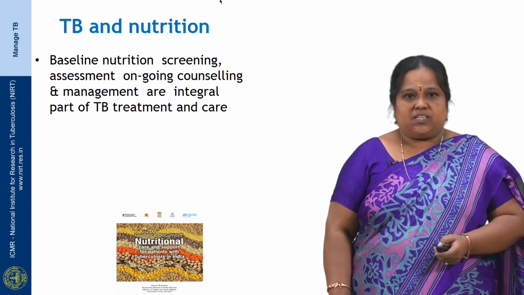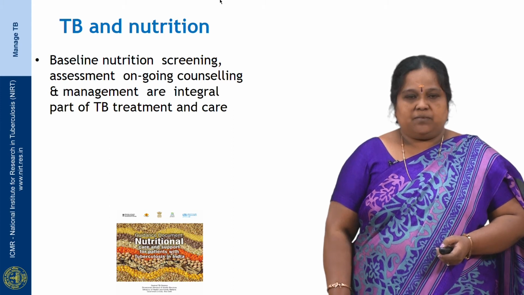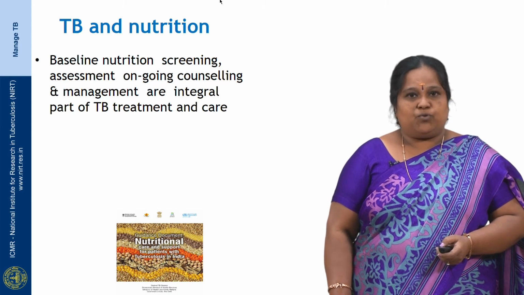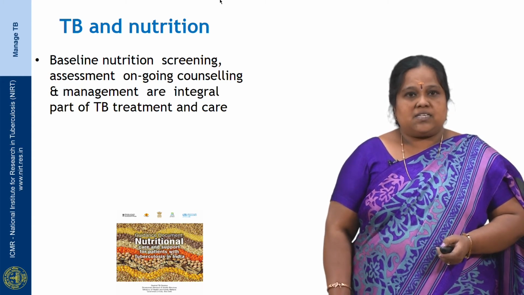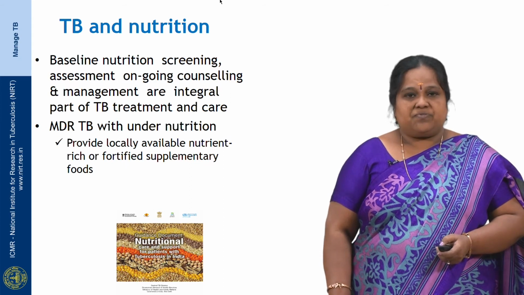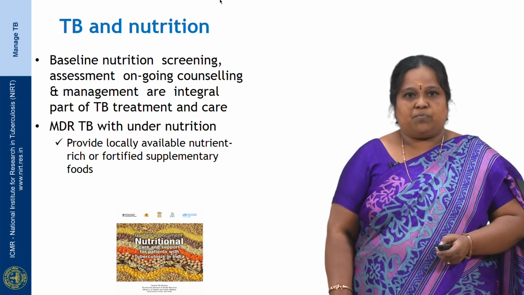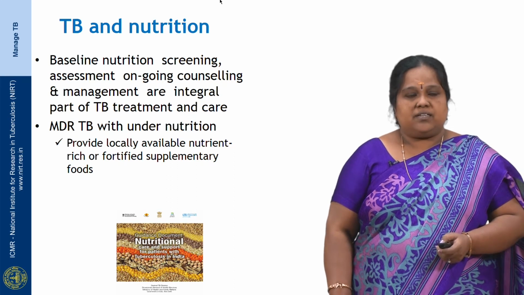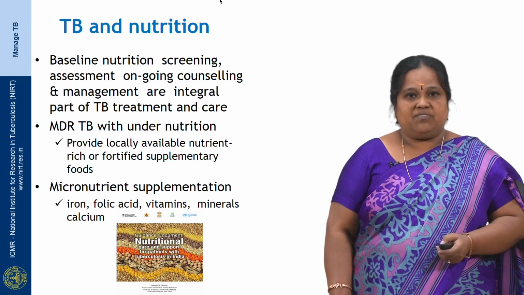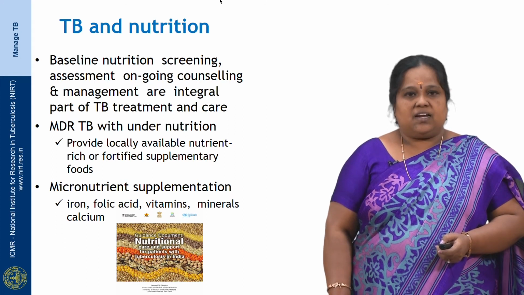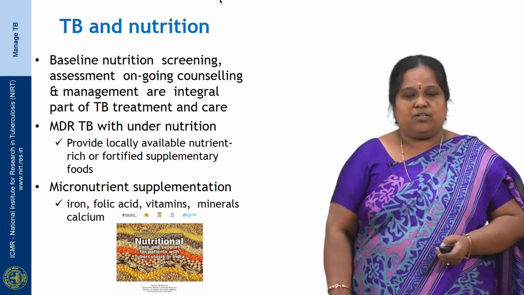Nutritional care and support for TB patients in India recommends baseline nutritional screening before treatment initiation, and ongoing counseling and management as an integral part of TB treatment and care. If the patients are on MDR TB treatment, they should be provided with locally available nutrient rich or fortified supplementary foods. Micronutrient supplementation should also be given along with the anti-TB treatment. Iron, folic acid, vitamins, minerals and calcium can be supplemented as per individual patient needs.